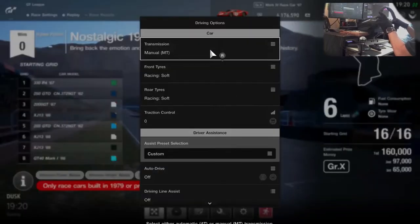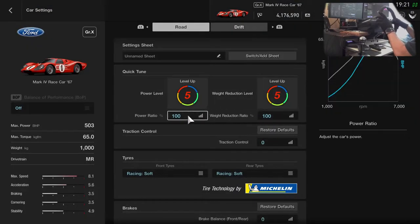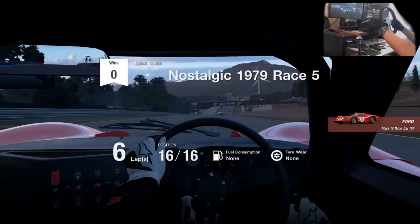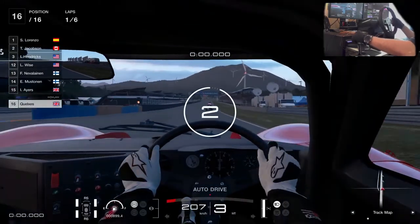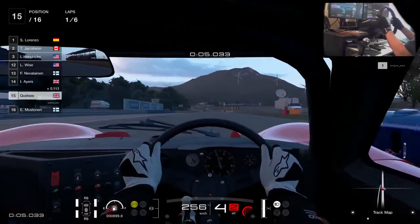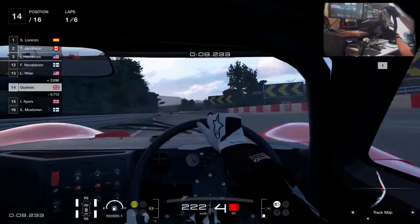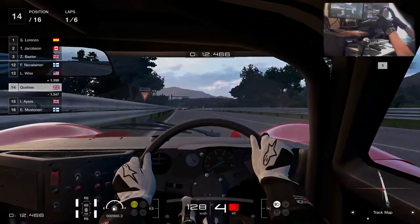So the same setup: no ABS, 100-100, traction control off. No helps. And it's so easy to lock the wheels here as well, from what I can see. So I have to start braking earlier before coming to that left-hander before the right-hander. Like an idiot.